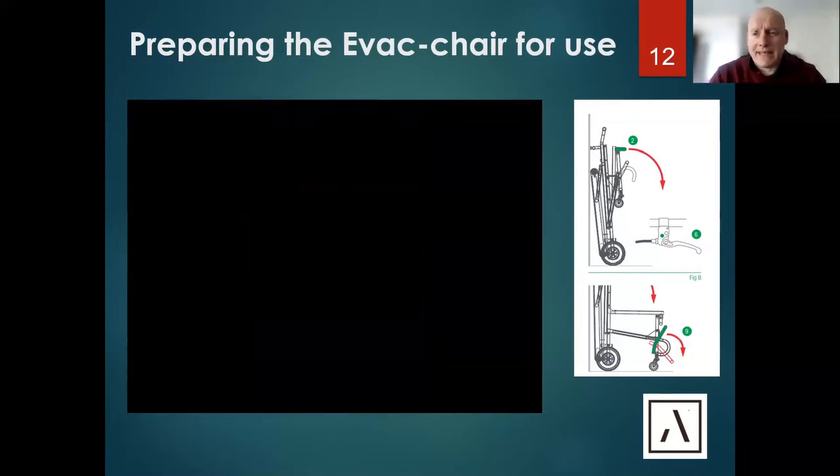Now, you don't have to extend those handles. However, quite often, for reassurance more than anything, you can imagine if somebody's strapped into that chair and going down the stairwell, if they know that someone's in front as well as behind them, there's a little bit more trust and reassurance there. Also, if you have a really heavy member sat in there, it may well need that. The friction that slows and controls the movement down should be better with a heavier person, but nevertheless it's that reassurance. So the two handles that pull out and extend forward can be used for two people doing that lift.